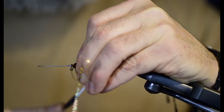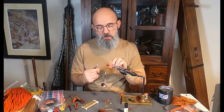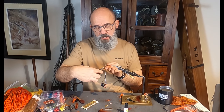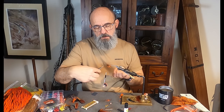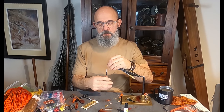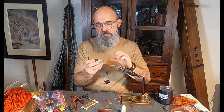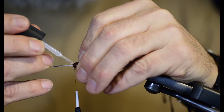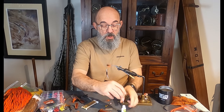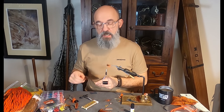I then go around the hackle crossing over like I just did. You saw me there. Take away the tip. Take away this. Put a few more turns. Then take a little glue. Once again, support by the finger and put a little glue on here. I can also melt this part if I want afterwards, but I'm mostly happy with it looking like this.